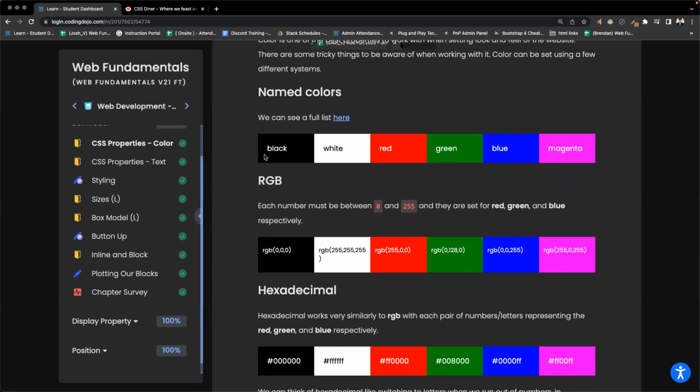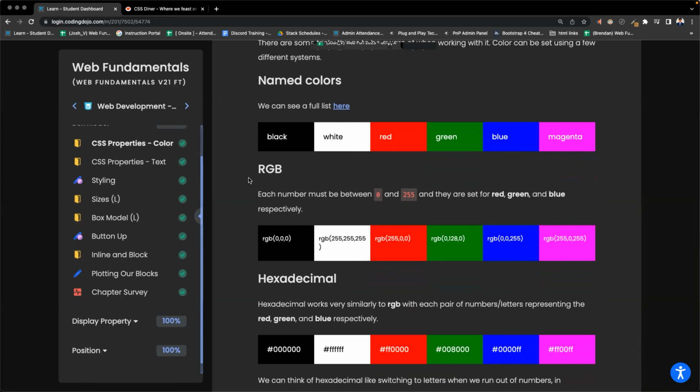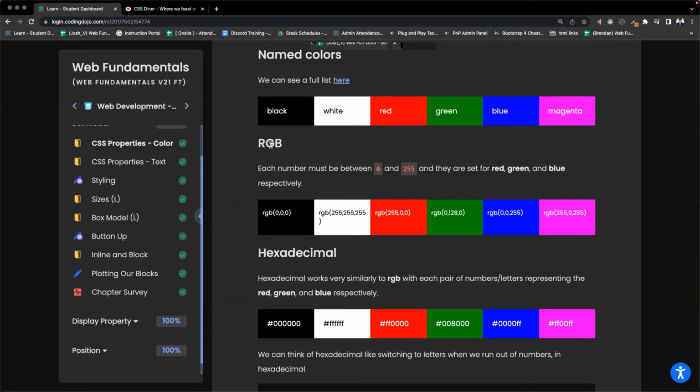There were also some fancy colors that we were able to choose. But we can also give colors by the red, green, blue property. All the pixels that you see on your screen have little measurements of how much red, how much green, and how much blue. That combination will give the color.